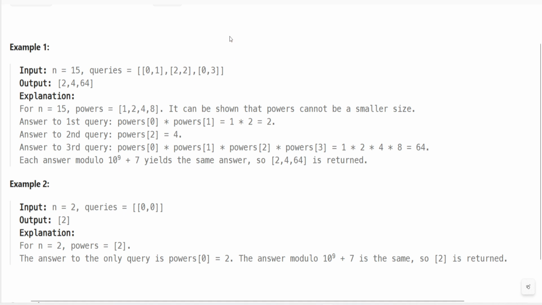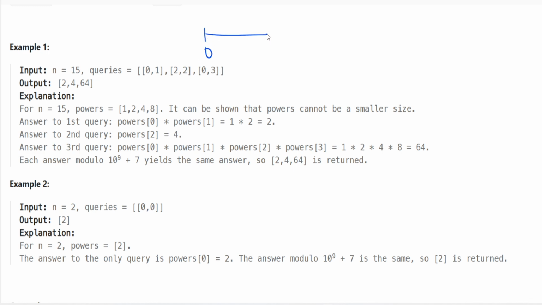So let's suppose we want to write the range queries. Queries start from where? At 0. Let's suppose is 1, then we have 2, then we have 3. How many queries are there? These are the queries we have given. Each query has left and right, correct? So when we talk about 0 to 1, this is left, and this is right. So this is query 1.